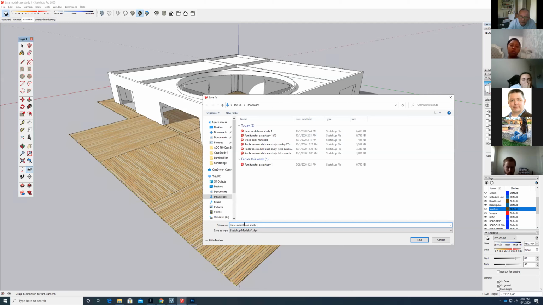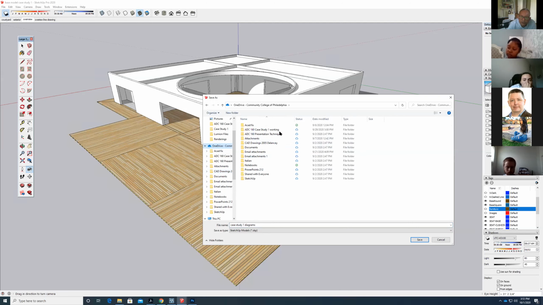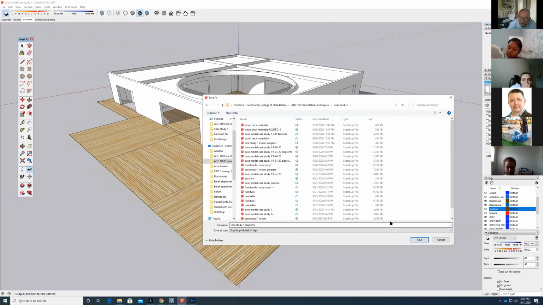Case study 1, diagrams. And I'm going to save it also to this folder, Case study 1. Got a lot of SketchUp files here.